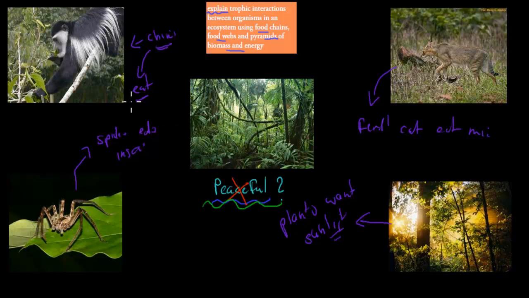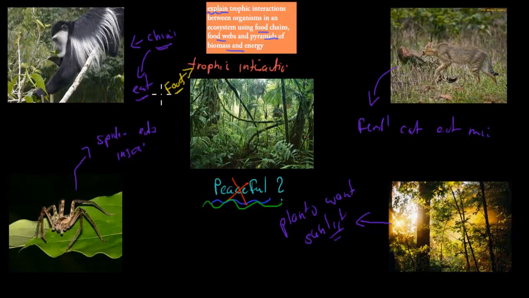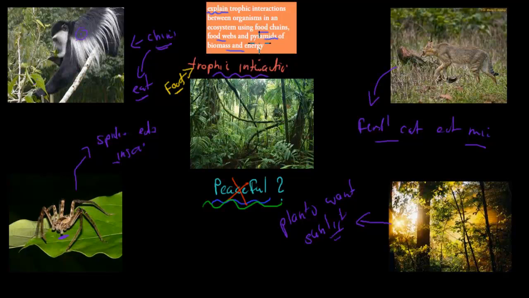Even though it looks peaceful, there's actually more or less a war going on. This dot point says to talk about the trophic interactions. What that word means is trophic has something to do with food - how different organisms relate to each other in terms of their food relationships. The monkey eats the plant - that's the food relationship. The cat eats mice - that's the trophic interaction. The spider eats the insect. We're going to show that using food chains, food webs, and pyramids of biomass and energy.